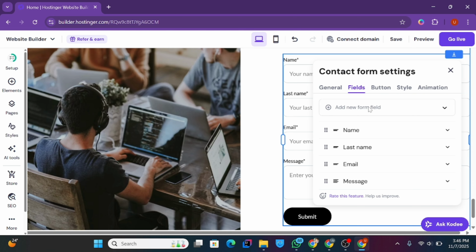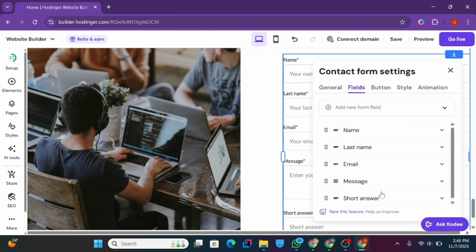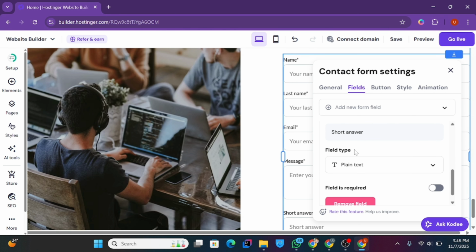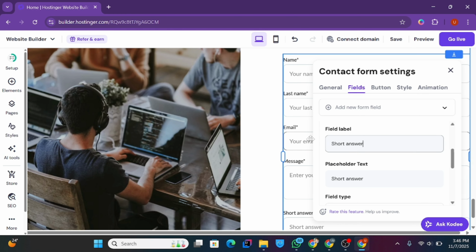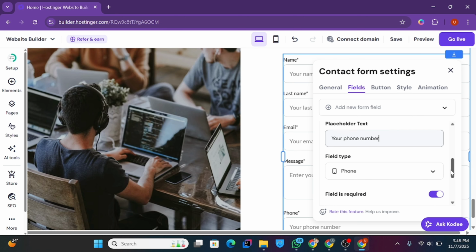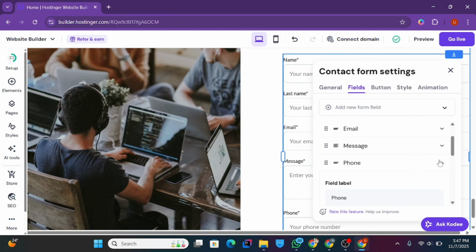Whether you want to add phone number, so you can choose it from here, like short answer, and here you can choose its type to the phone, and on the label you can type phone, and on the placeholder you can type your phone number, and then you can drag it over this message and even email.